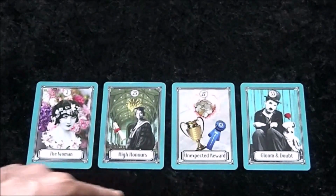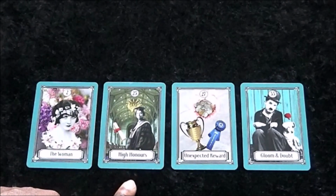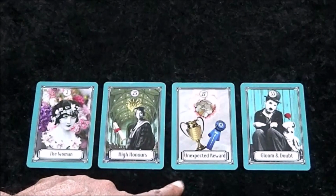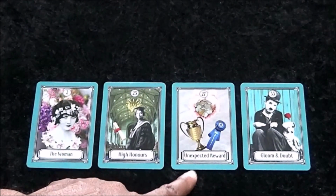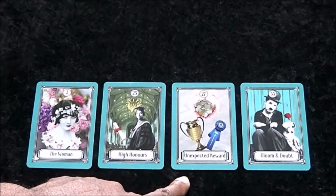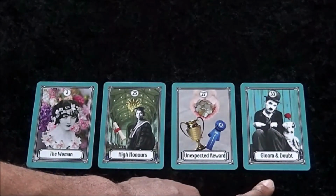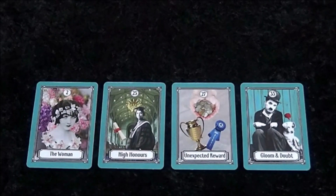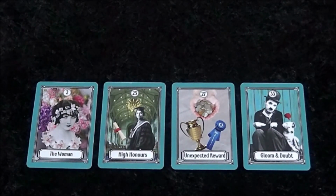But as a 3 card reading, the way I would read it is that the woman is looking forward to some sort of recognition, maybe having to do with her career. This card would make me feel it would be something that she didn't necessarily work for. So that could be a raise or a bonus, something of that nature. But with that, there is some uncertainty or some doubt as to whether or not she will actually receive this. So that is how I would look at this particular set of cards.